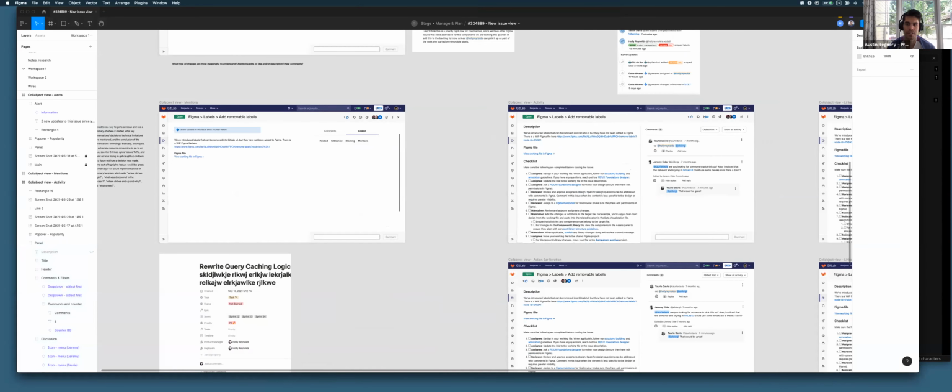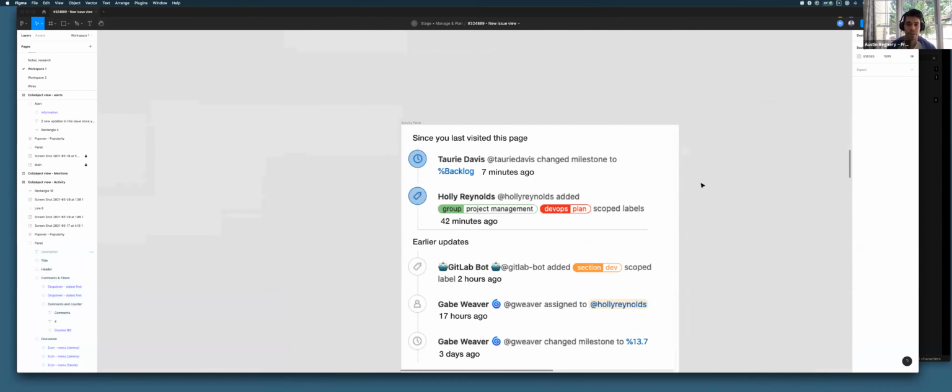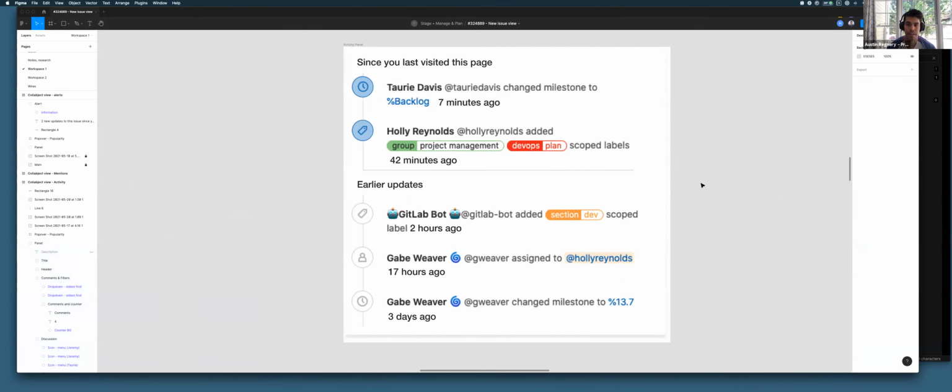Generally, I don't use the activity feature that much unless I'm trying to trace down when a label appeared or disappeared and who did it. But I think if you're taking some of the cues from issues, you could just put a point in time on that timeline at the last time the user was there. So, right, last time you were here.